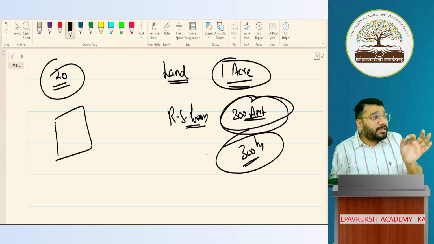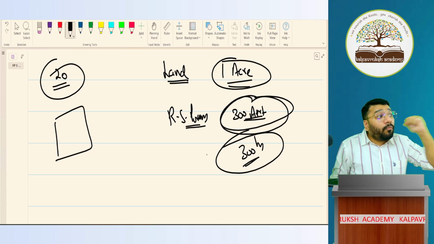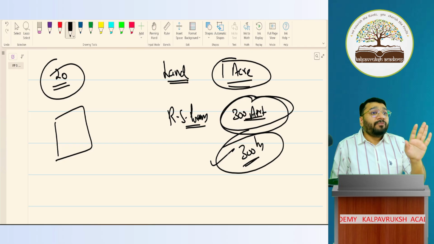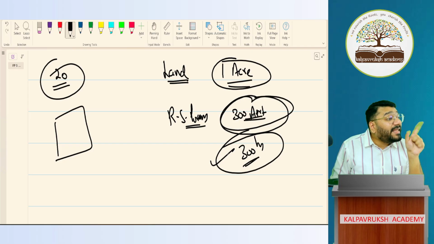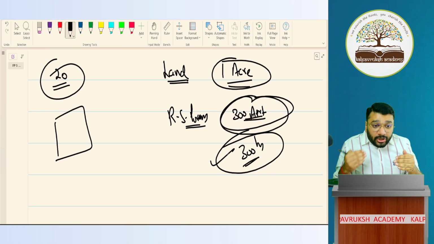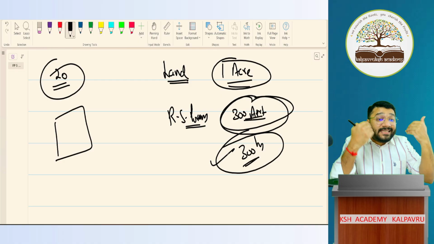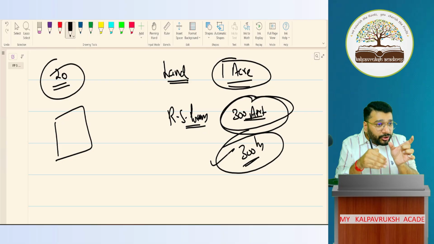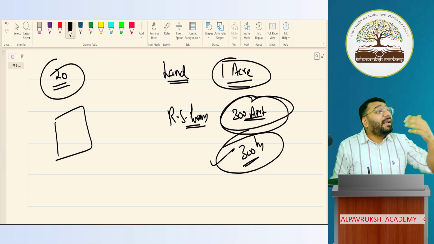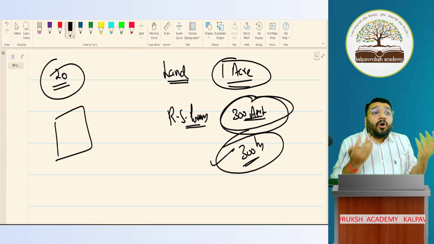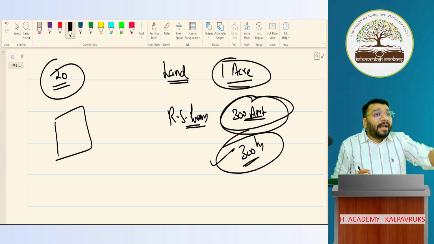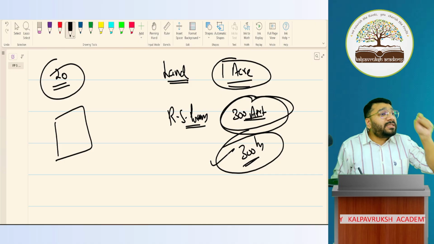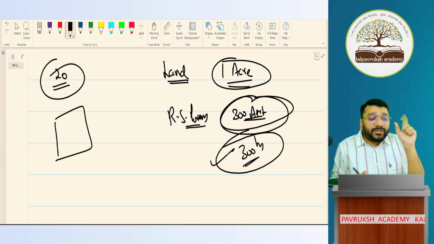So this partnership business will prolong for what period? Up until these 300 apartments are sold, which means this partnership is for a particular venture. What is a venture? Contributing land, constructing apartments, selling apartments. This is a venture. A venture begins with contribution of land, construction, and ends with selling of the apartments. Once all the apartments are sold, you and I have no intention to continue the business. Hence, we say that this partnership business is for a particular venture. Okay, not okay.